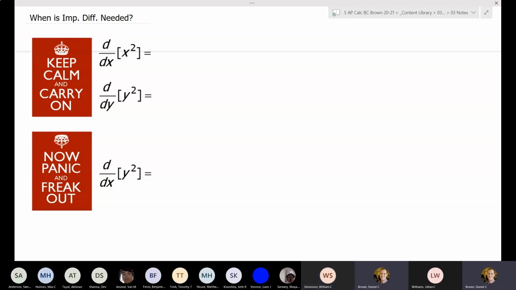The notation I'm going to use for implicit differentiation is the Leibniz notation, dy/dx, instead of y prime or f prime. If I see d/dx, the dx in the denominator means you're taking the derivative with respect to x. For all the problems we've done so far, that has just been understood. If I say take the derivative of the sine of x, it's understood we're taking the derivative with respect to x. Since the variable we see is an x, there is no issue.